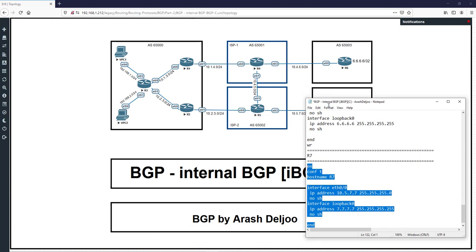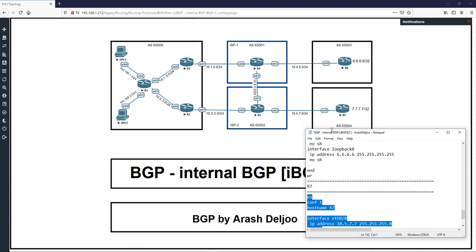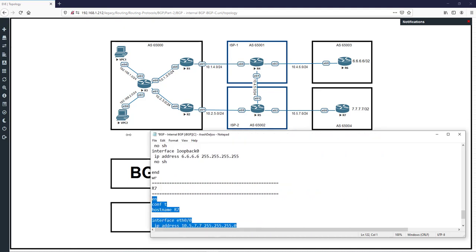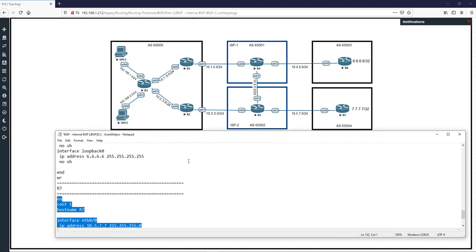The second part is configuring IGP, for example, OSPF or EIGRP. Why? We need IGPs inside of the AS to have connectivity between routers. Because, for example, we want to configure iBGP between R1 and R3, we should have connectivity between these routers.